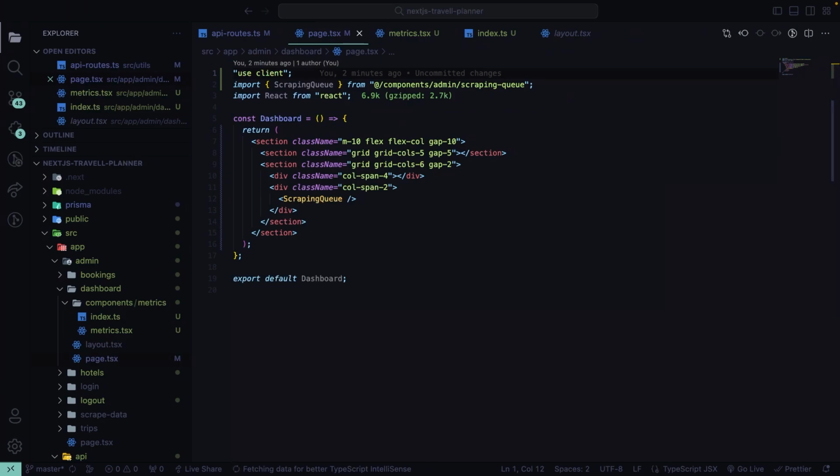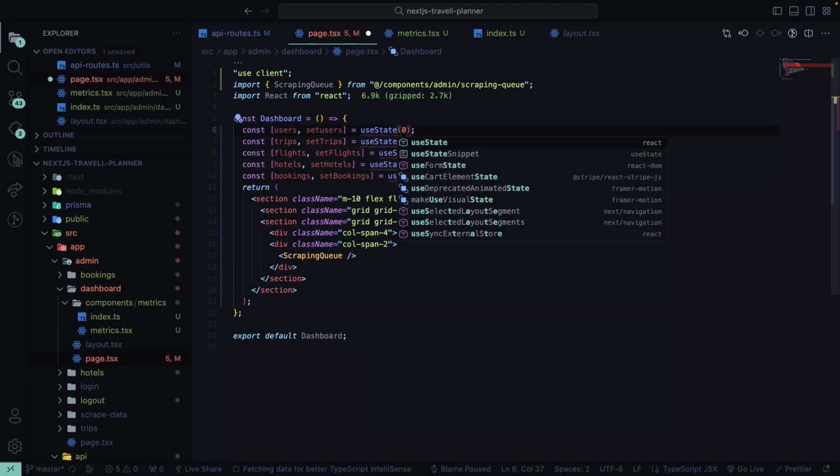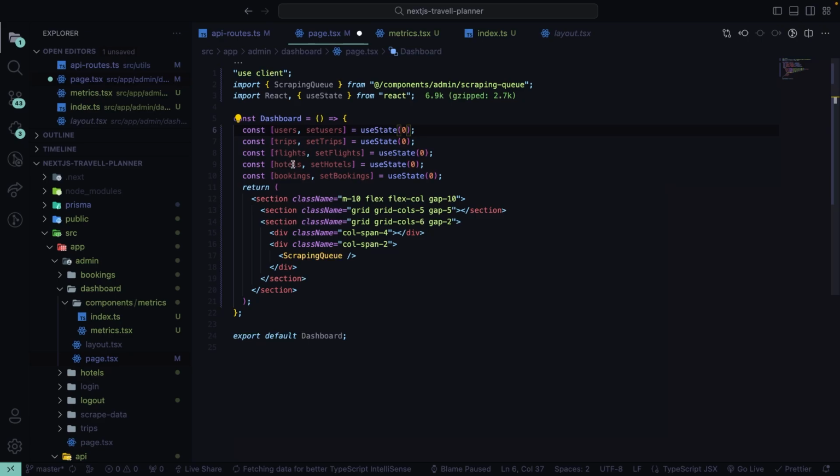So first we need to grab the data, so I'm going to create some states here. I'm just going to paste that piece of code, and we have created useState for users, trips, flights, hotels and bookings, and initially the values are 0. Now I'm going to write a useEffect hook which will call the data and just set this to its states.